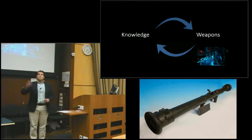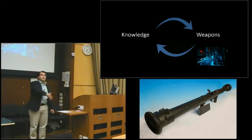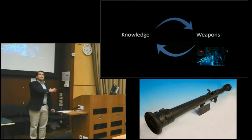So this notion of a reciprocal relationship is, I think, one worth thinking about. What Hacking's suggesting is that with laser technology, it's not just that lasers become part of our domestic world, in our printers and our CD players, not just that they become useful to the military for anti-ballistic missile defense. They also enter the laboratory. And because they enter the laboratory, they change what gets found out. They shape the kinds of questions people want to pose. And parenthetically, the kinds of questions that don't get posed. And we need to think about that, Hacking suggests.